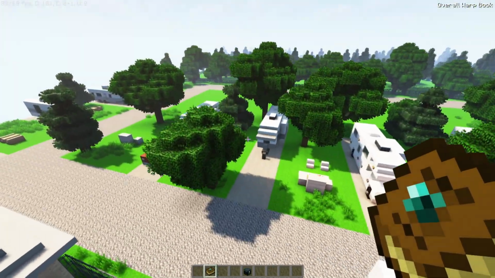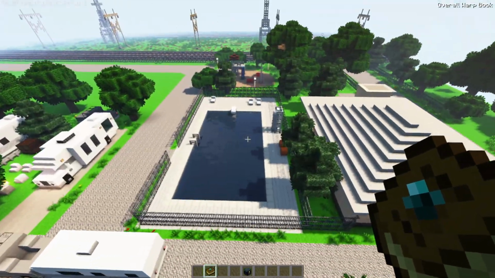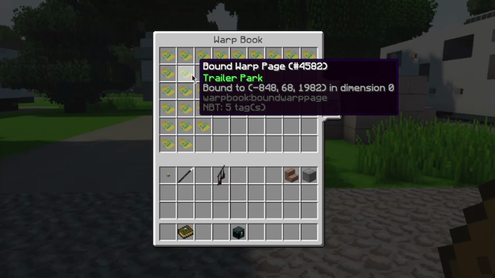It's out in the middle of nowhere. It's not really completed all the way, I don't think. So if you want to add on to this area, you're more than welcome to. And these are the coordinates for the trailer park area.